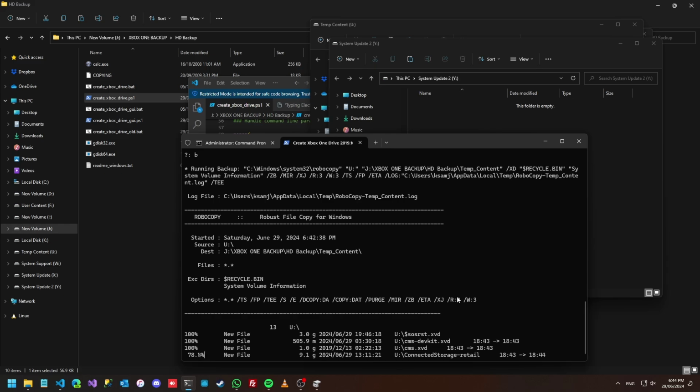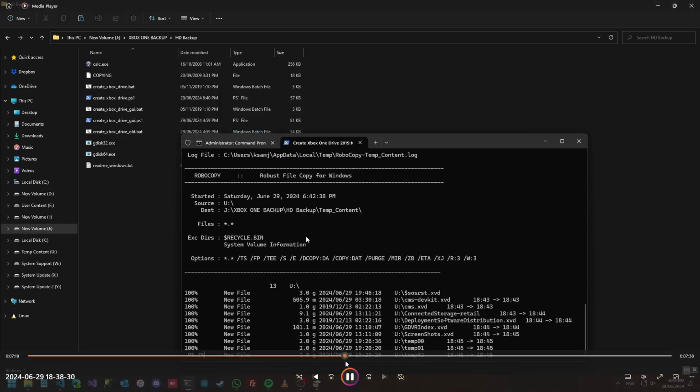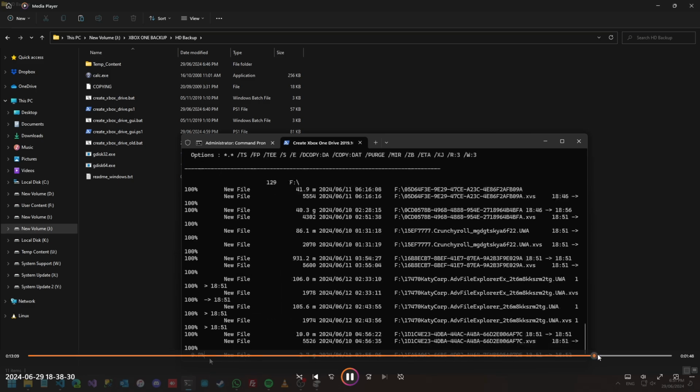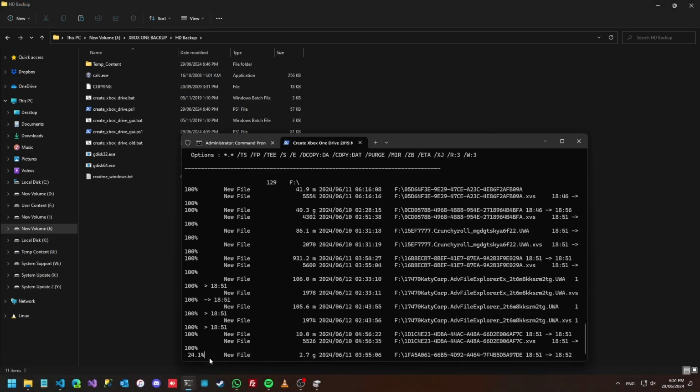I believe it's more, like 4 hours, because I downloaded most of my games digitally so that, in case something happened, I can still have the games on the hard drive if I need to replace it. So as you can see, this is a long process. It will take some time to finish all these partitions. You can see it copying these partitions depending on the size. This is the user content, and based on how much content you have in the user partition, it will take the time that's required.